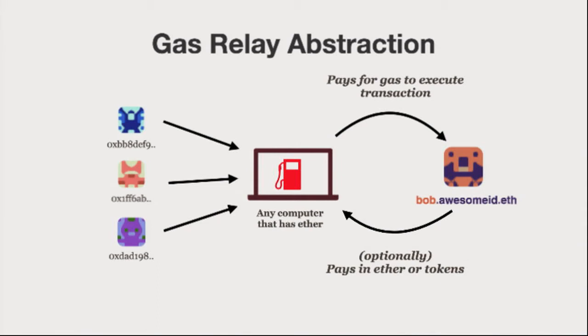And it doesn't need to be in Ether. That's an interesting part. My contract has tokens. I can set my contract, and I can do that in the message signing, saying I'm going to pay your transaction in DAI, in Status tokens, or in whatever. That means you can have a situation where your user doesn't even need to have Ether to do transactions. They can be buying a CryptoKitty using DAI to pay for gas, which already opens a lot of interesting possibilities.